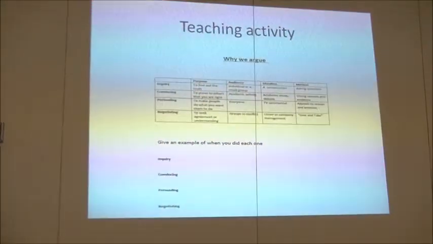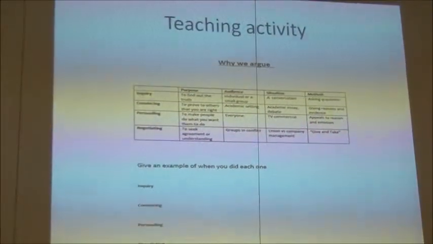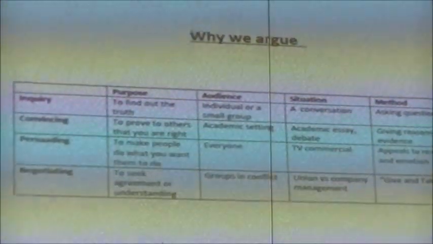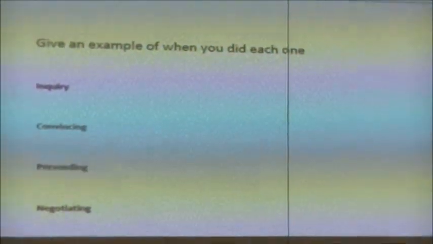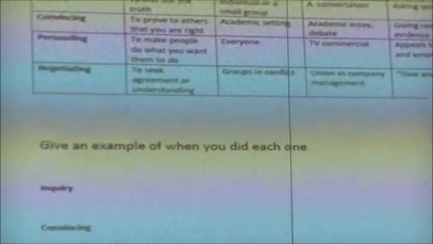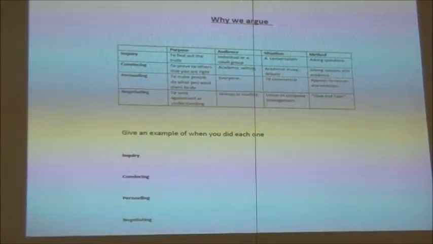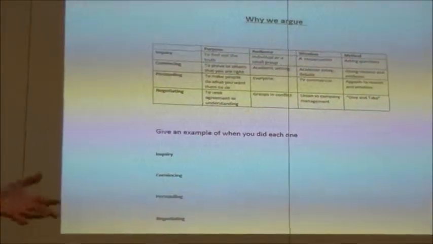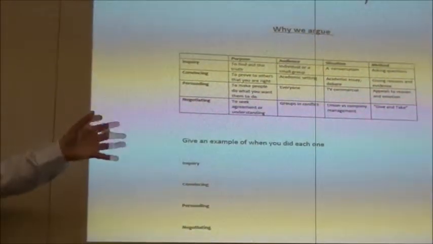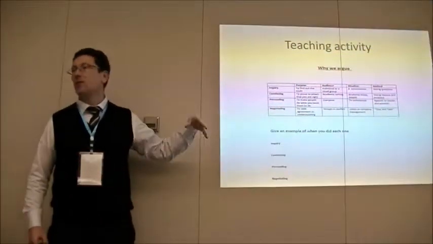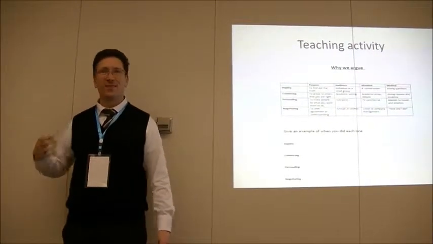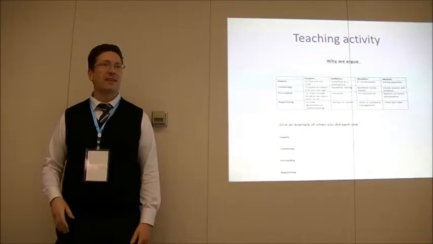First, ask the question, get the students in groups, ask them to brainstorm the question, why do we argue? And then they brainstorm that for 5 minutes, write the answers on the board, and discuss a little bit why we argue. Then, you give them this handout, which is the answers. Right? And you explain to them the four kinds of arguments, and how you use different arguments in different situations. Then the students write an example of when they do each one. And then they discuss with each other. And then this puts critical thinking into a context. So since I started teaching this style, no student asks me that question, you know, when do I do this? Right? This puts critical thinking into a context in their lives.